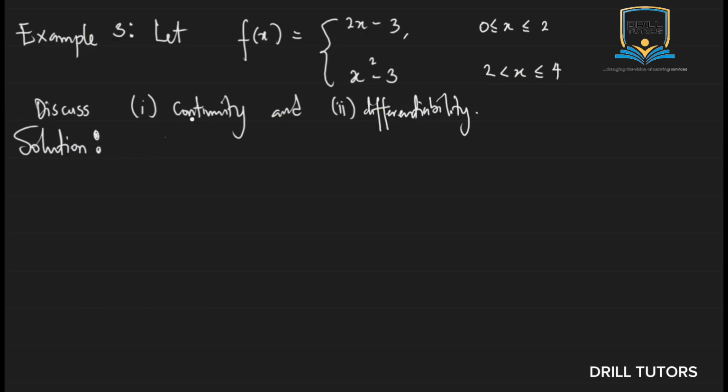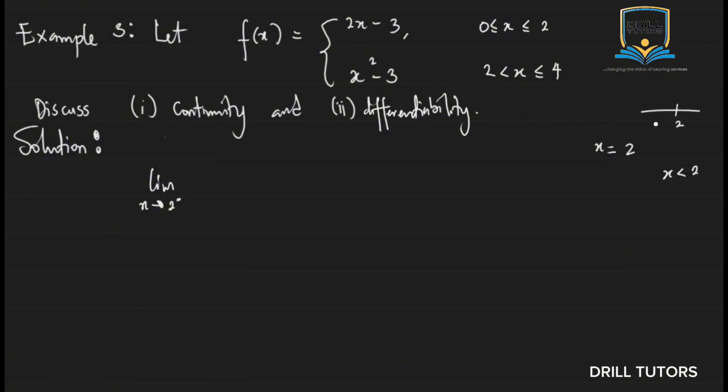So they said we should discuss continuity and differentiability of this particular function, in the intervals given. So I think we should start from the idea of continuity. And continuity depends on the existence of limits. Now, at point x equal to 2, do you think this function is continuous? Let us check it together. Now, if x is approaching 2 from the left, it means that x is less than 2. Are you following? x is less than 2.